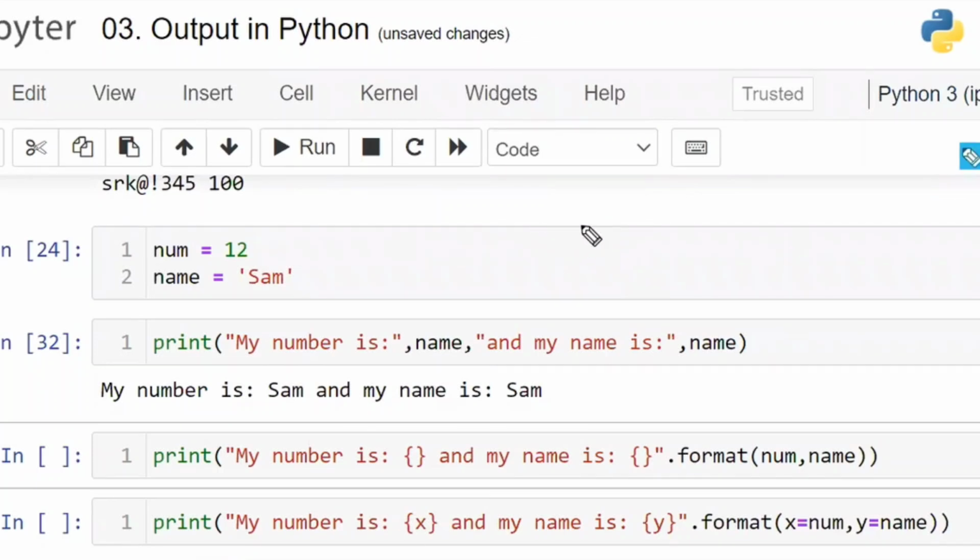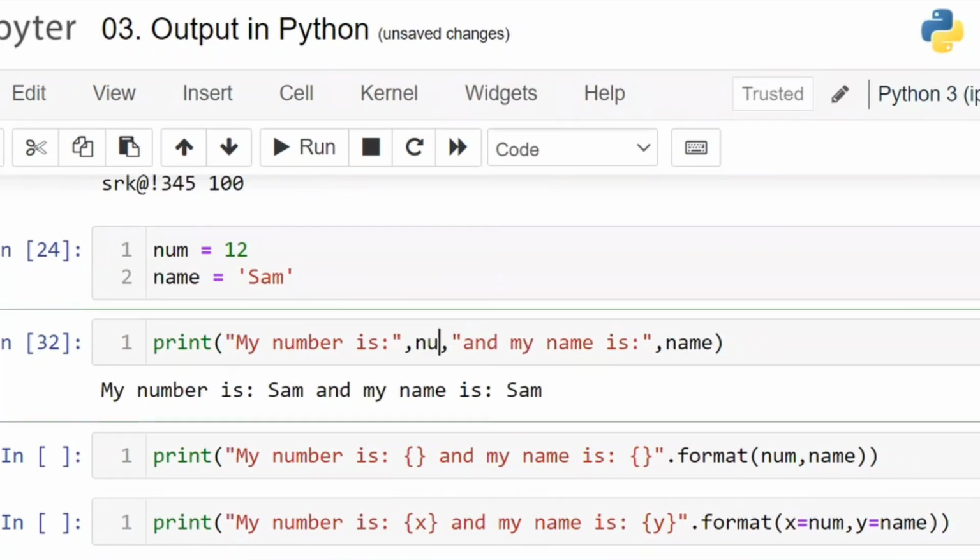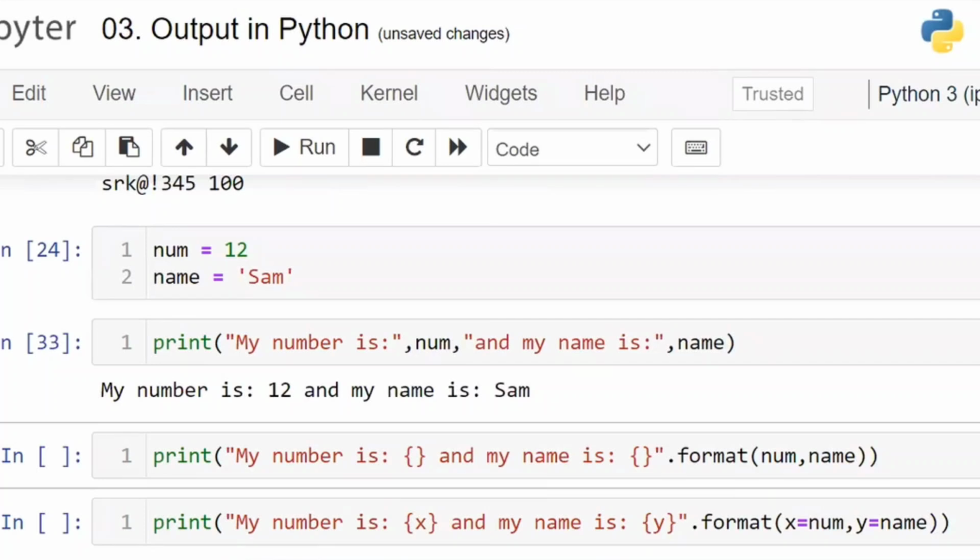For example, if I ask you to bring something like a pen, give me your pen, miss, you are going to give the pen. That's it. Why, sir? What is the purpose? For what purpose are you using the pen? Nothing. Just whatever I told, just follow. Miss, Python will do that. I'm not saying it for you. Okay, Python will do it. So here, it is doing the same, just whatever is there. This is with respect to my number is num and my name is Sam. It is a combination of variables and text.